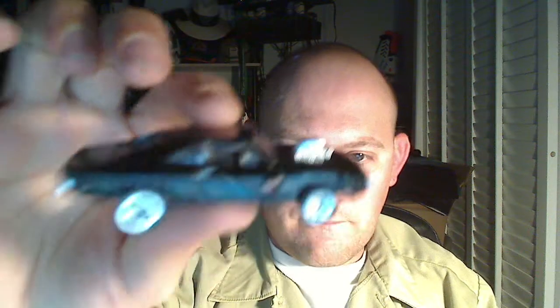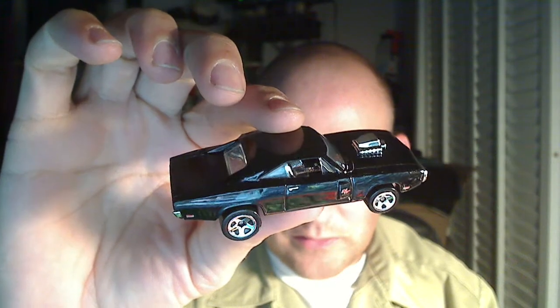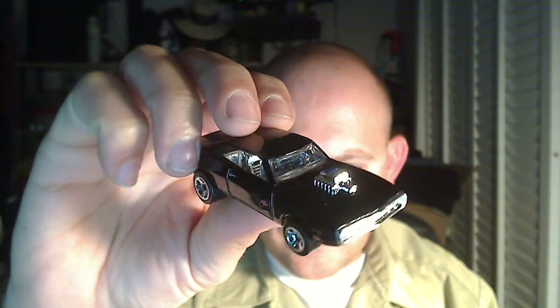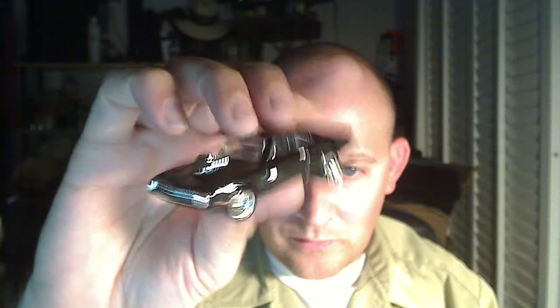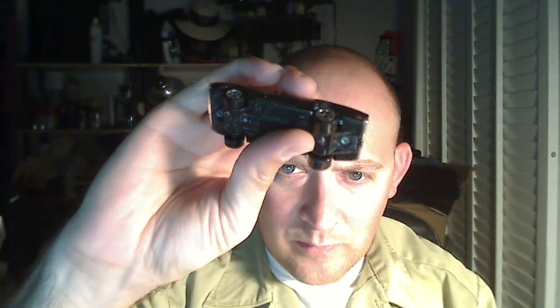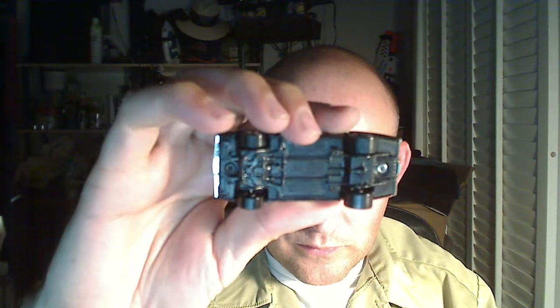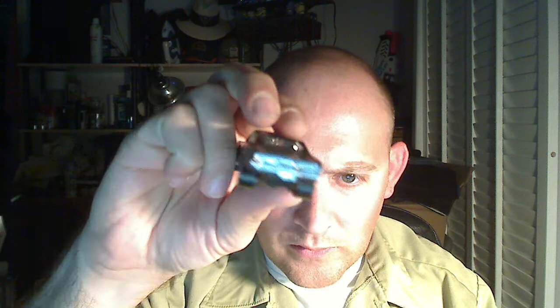Next up, the Charger. I love this car. Look at that — talk about a monster. It's stupid that they did a chrome interior on this thing. I am definitely going to have to modify this one, or get a second one to modify it if I can find one. I guess these are pretty hard to find. I love how they have big wheels in the back and small wheels in the front. That is pretty cool. Needs some touch-up work though. Very, very nice.